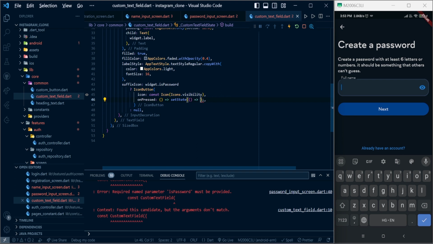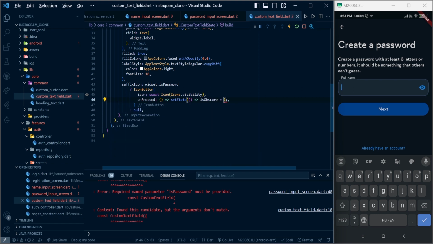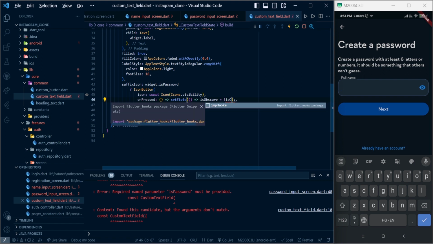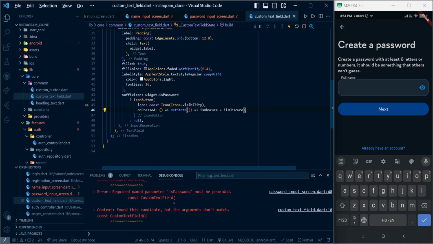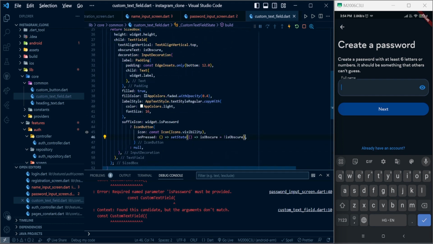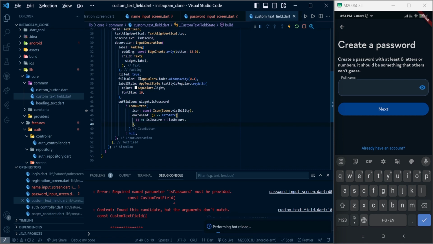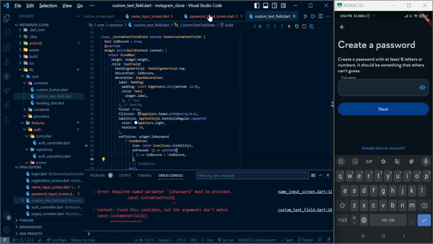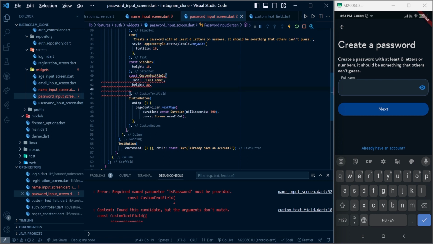We can do isObscure equals the inverse of isObscure. And here we need to remove this semicolon, and we are getting errors. No, yeah, it's done. Let's add some commas. Yeah, it is done.